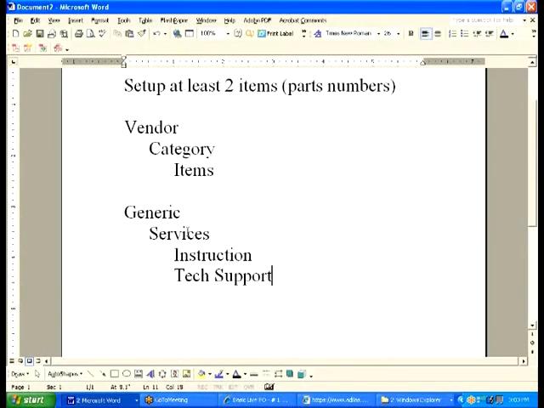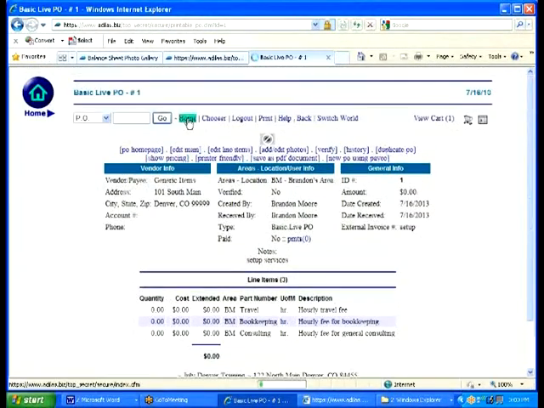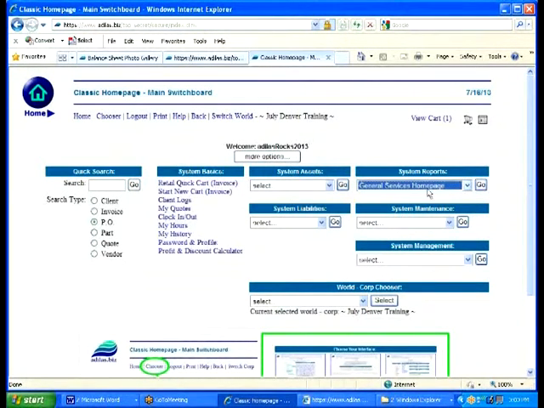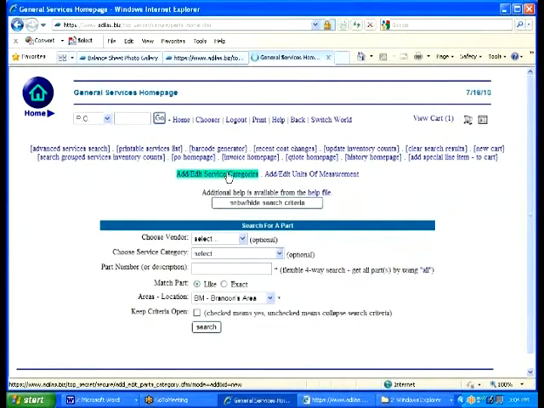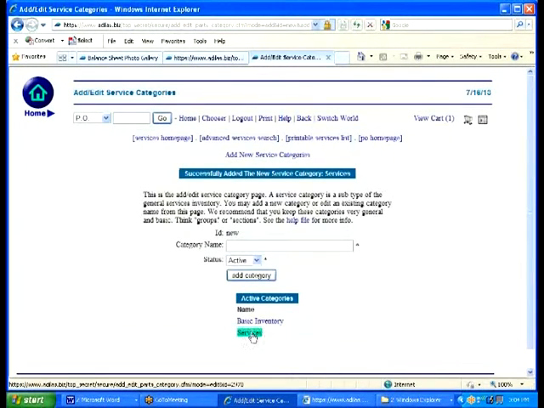Okay. So you guys want to see me do my example right here? I know we don't have this little piece, and I know we don't have these little guys down here. This is at the vendor level. We already have it. I already created it. I don't have a category called services. Here's what I'm going to do to make that. Because I have the admin permission, I'm going to go to my parts, my services, my parts homepage, and I'm going to add a category. I'm going to call it services and add the category. So at this point, it's now in there as one of my options.